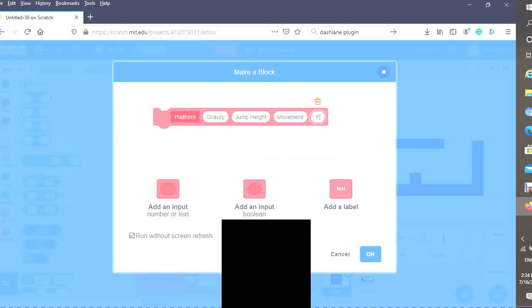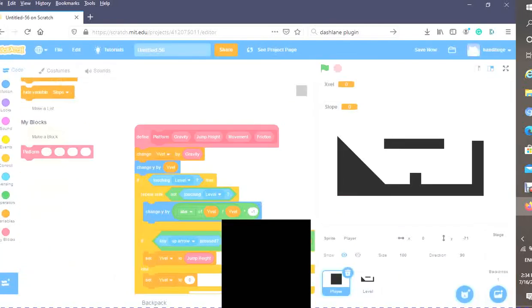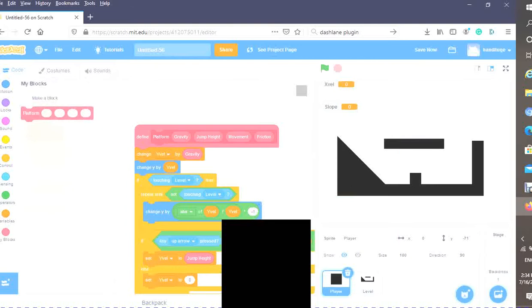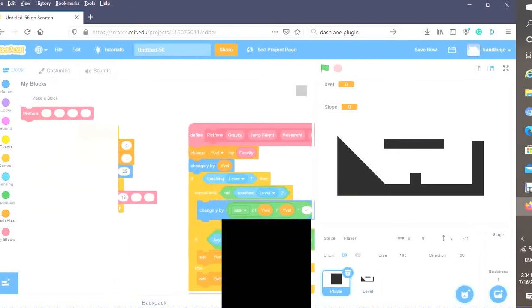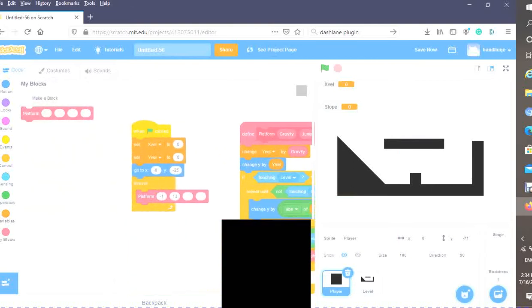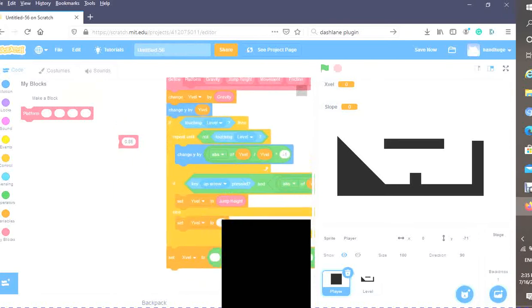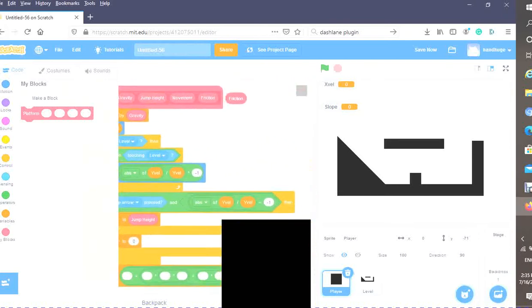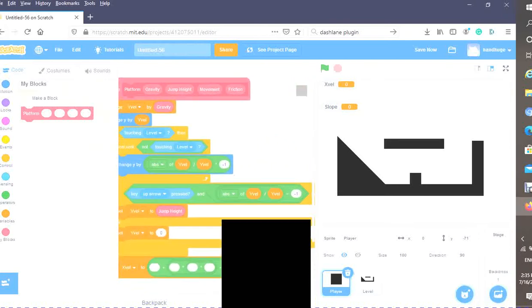Now I'm going to add an input friction. Now we're going to do 2 and 0.85. Now over here in the times, do friction.